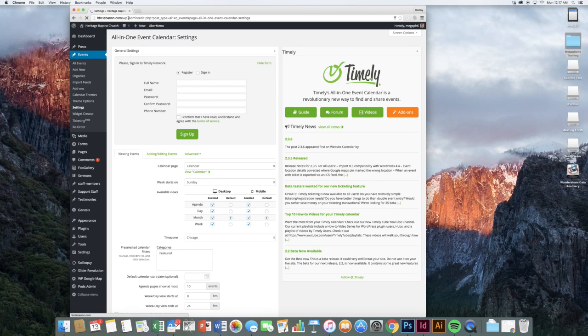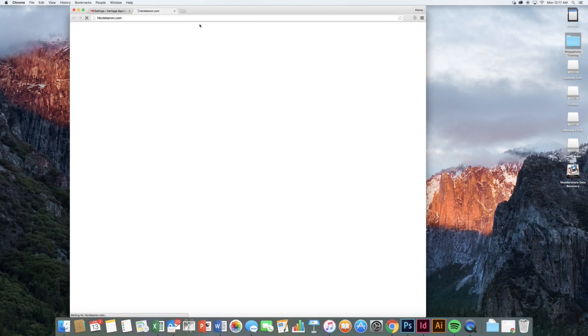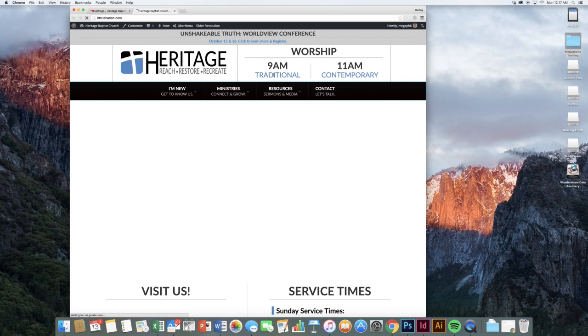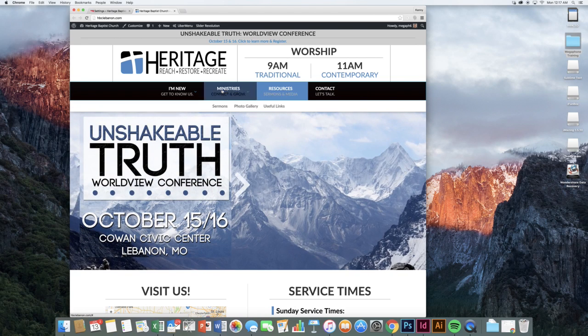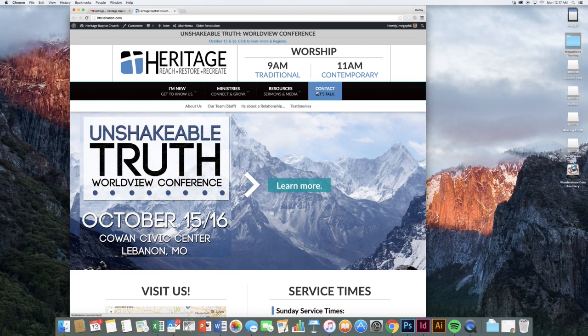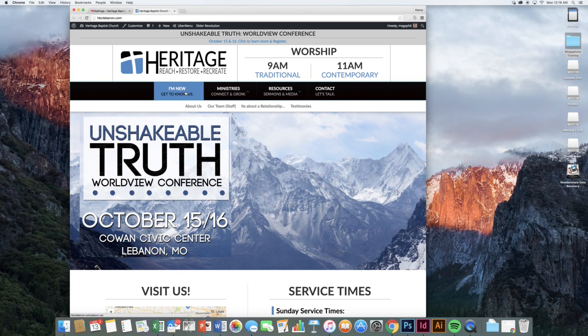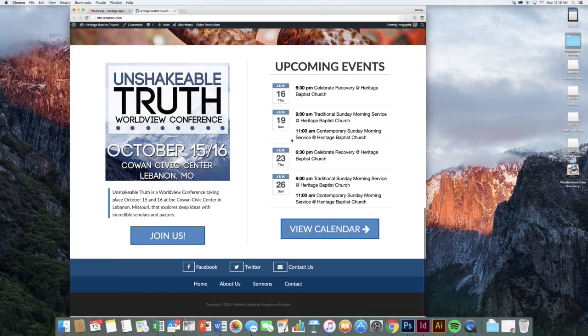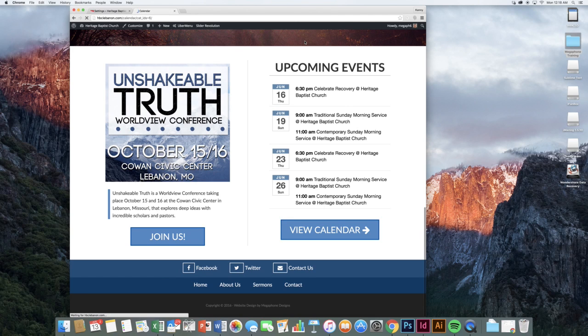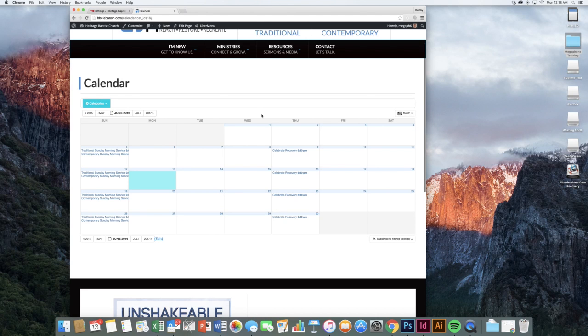If you want to change out what it is by default when you load the calendar page, so right now, when you go to the calendar page, let's see. Thought we had calendar up here somewhere. Wouldn't be a bad thing to have there. Let's go to it this way. View calendar. So when we go into the calendar here, this is how it looks right now, and it's got the month.